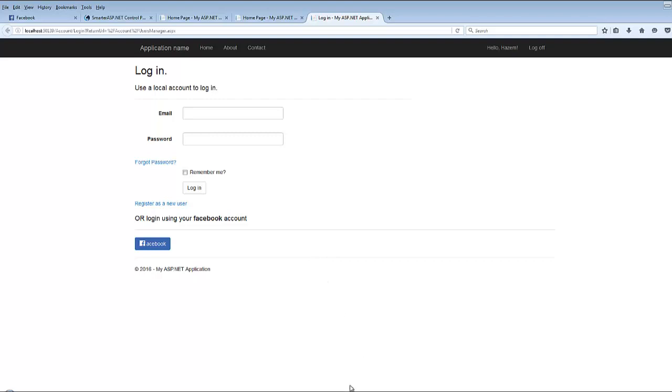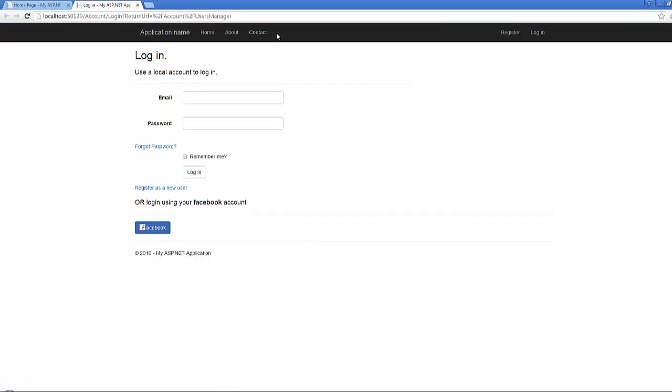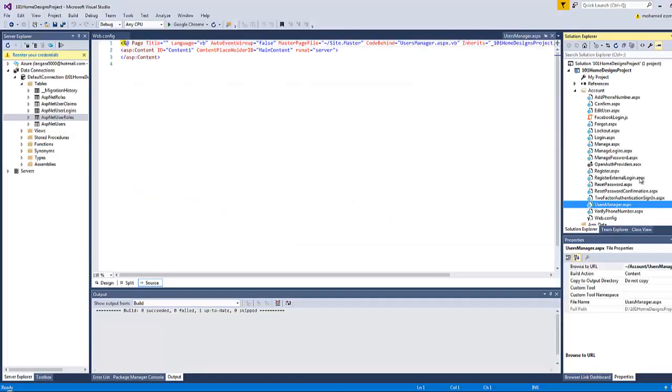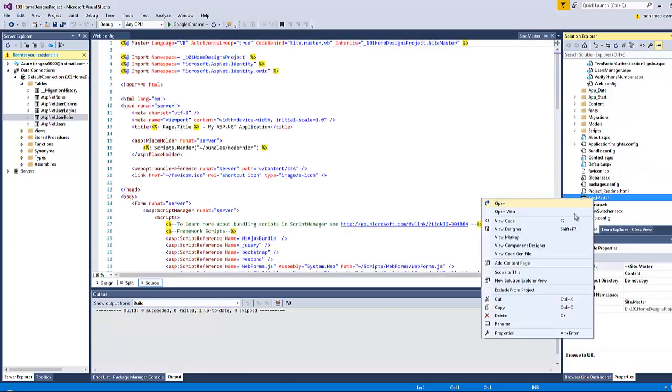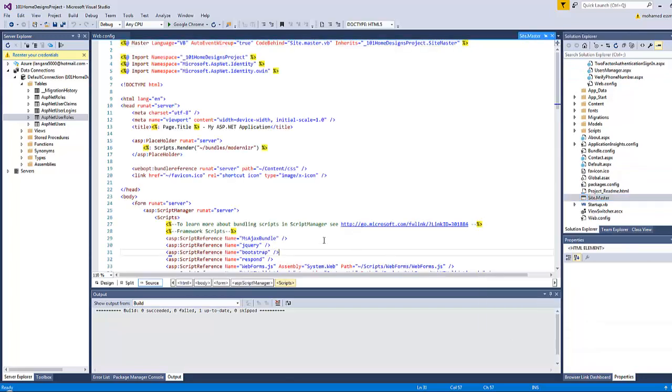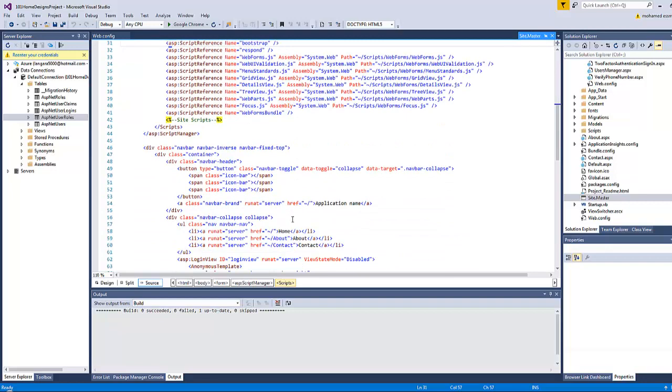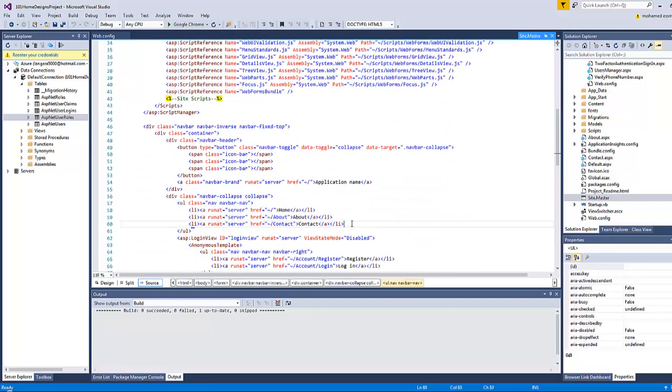Okay, now let's put a hyperlink here for the user's manager page in order for the page to be easily entered by the admin. So in order to do that, let's go to Visual Studio and go to the site master and add a new hyperlink.